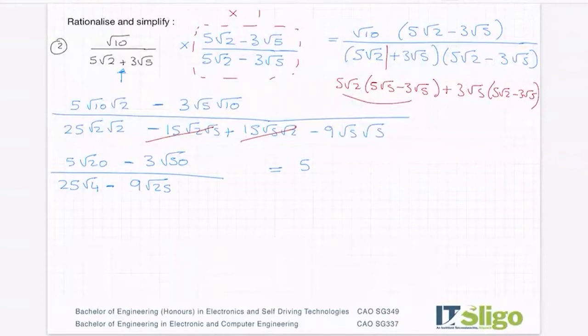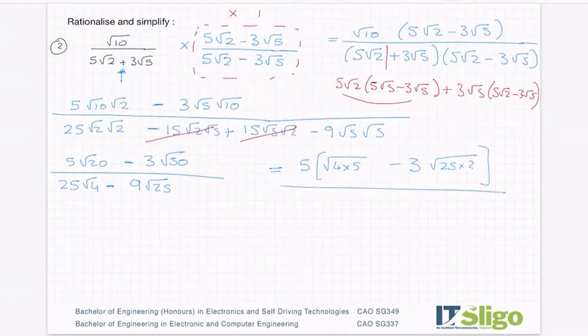Okay, what is your calculator actually doing? Well, what it's actually doing is going, that's the same as the square root of 4 5s or 20. So that's 4 multiplied by 5, not 4.5. That point is another way of writing multiplied. Okay, minus 3 times, and this one would be root 25 by 2. Okay, but your calculator is going to do that anyway, but I just want to explain, I suppose, the rules behind it.